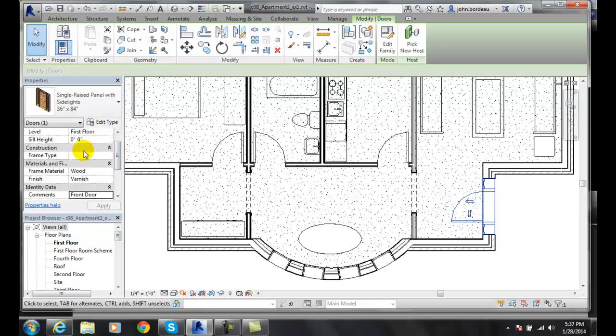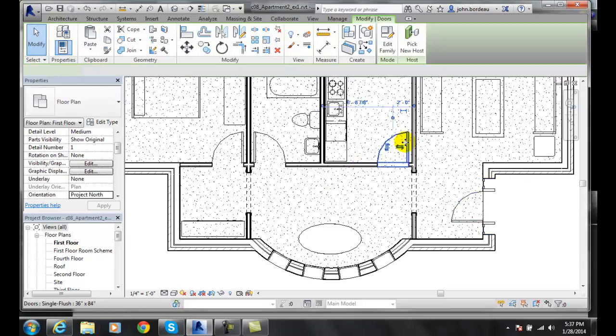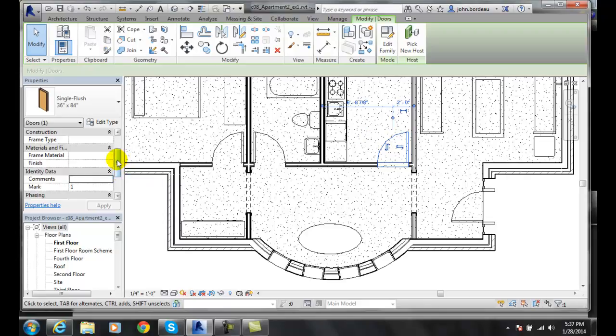So these instances here, this is the door instance properties, and this is a one time. If I go and click on, say, another door now, this particular door does not have the front door listed on here. I can say, you know, this is kitchen door or whatever in the comments. And I can choose the finish on it. It's painted white or something like that.